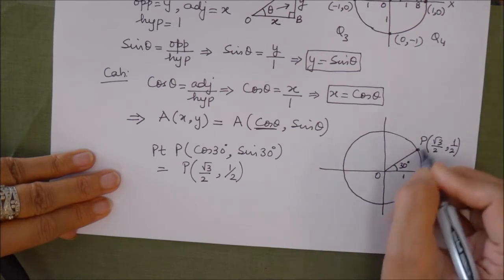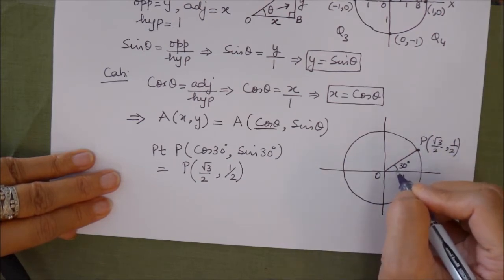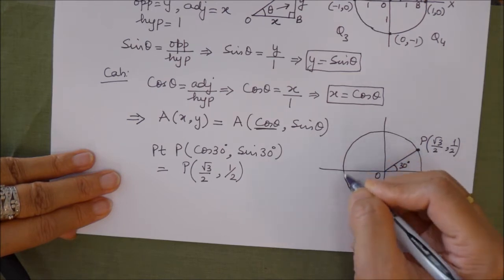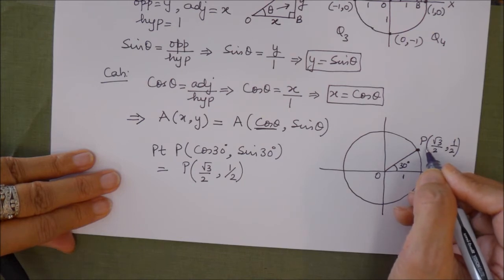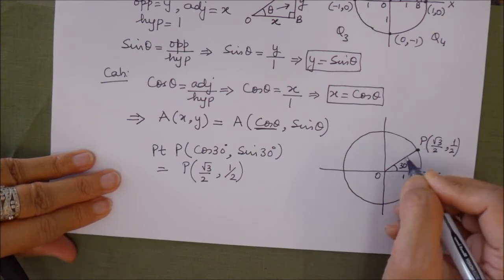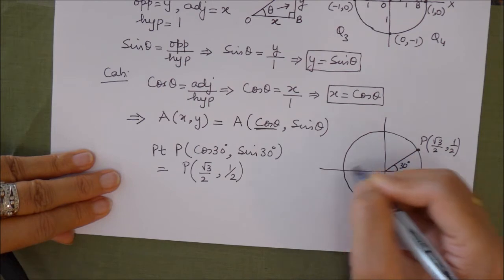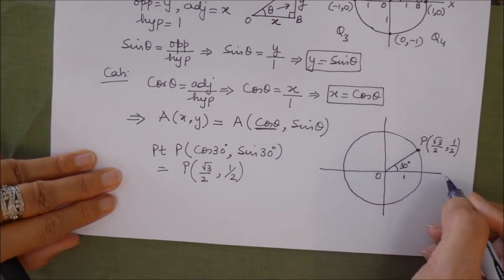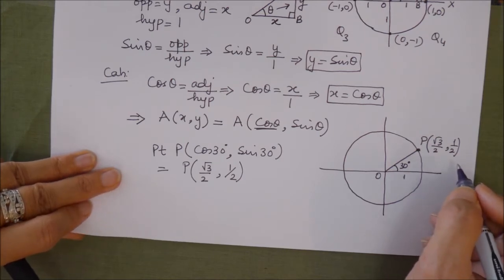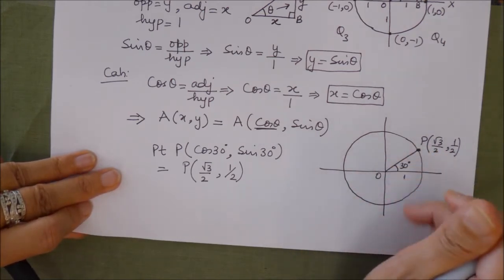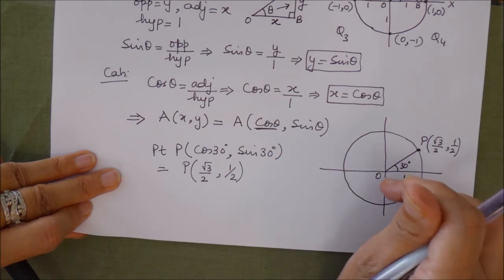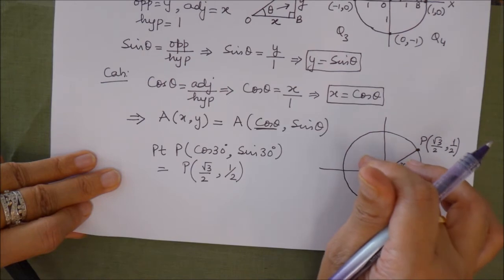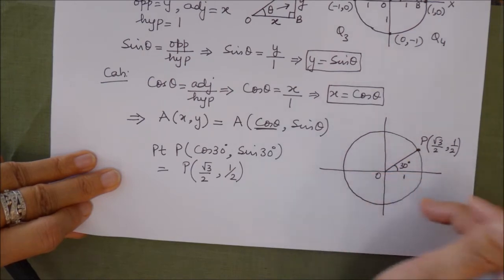So this will make it easy to remember, like if we are able to write for 30, 60, 90 and all 30, 45, 60, 90 everything, we'll be able to find the values of the trigonometric ratios related to the corresponding angles it is making with positive x-axis. So now we take a bigger circle in which I'll show all the quadrants and also the angles corresponding to 30, 45, 60, 90 and the higher also in the other three quadrants.